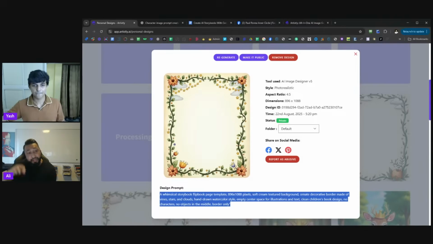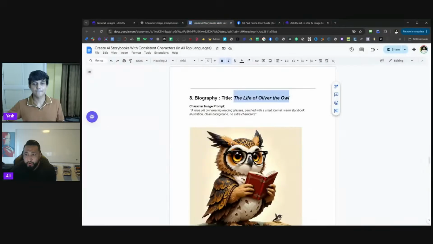Depending on the theme of the story, you could recreate the design prompt or ask ChatGPT, I need a textured background or some kind of background based on the story that we're creating. With the border, you can see there's little flowers and things. If I was creating the story of the owl, it could create little books and little owls as an outline, again for consistency. It just creates a beautiful theme for our book.